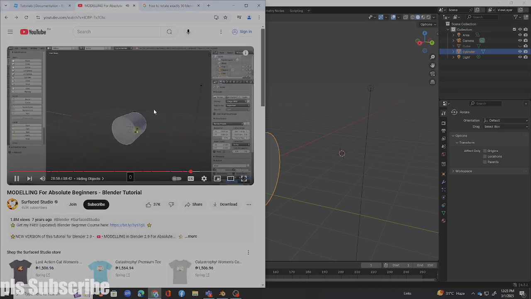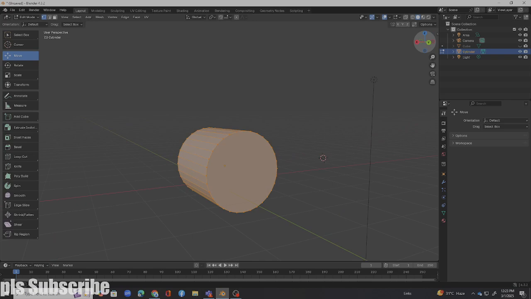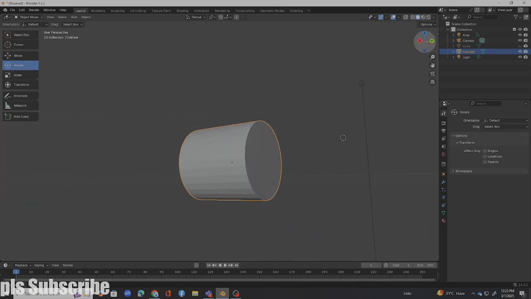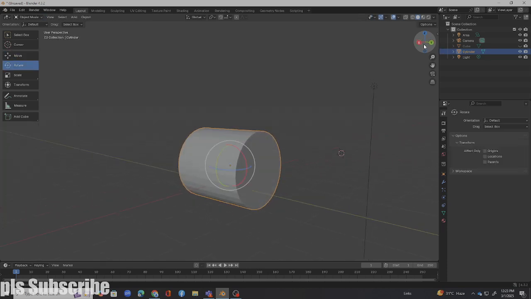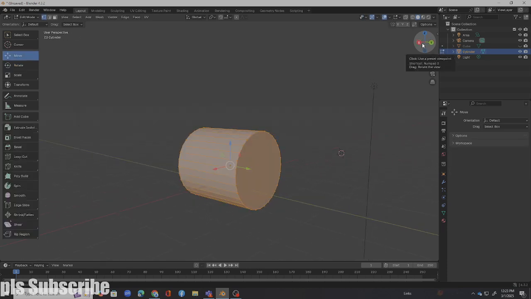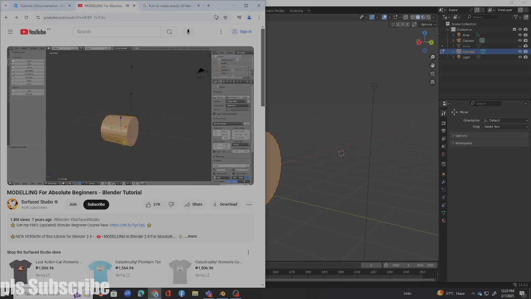Rotate this exactly 90 degrees and press enter. And so this is now our starting shape. Let's return to edit mode, which you can do either via the selector here in the header of the 3D view or simply by pressing tab on your keyboard. And let's again just scale this out.